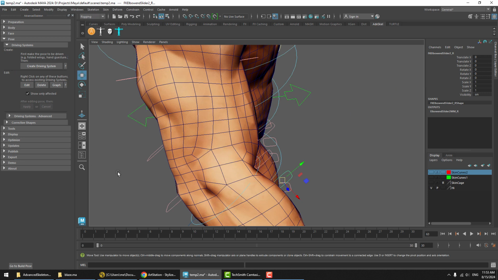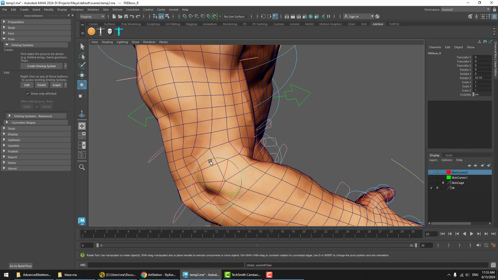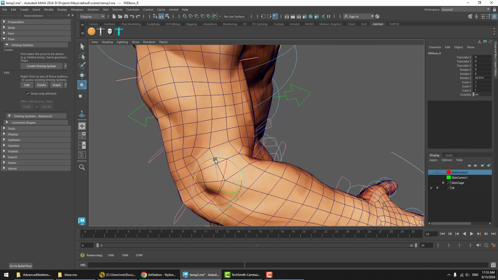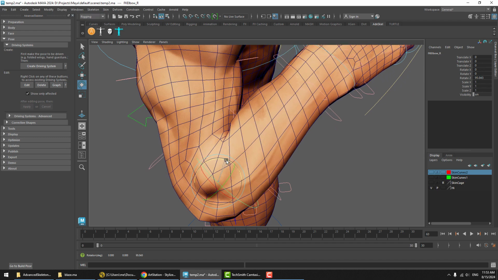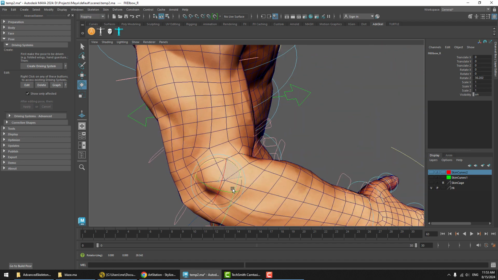And again, the driving system then turns that animation into a driving system. So now there's no animation on the timeline, but the animation is based upon this rotation. So you can see that rotating the elbow now gives a little bit of that illusion that these are pushing and colliding with each other at a certain angle.